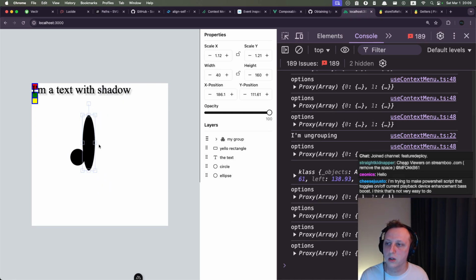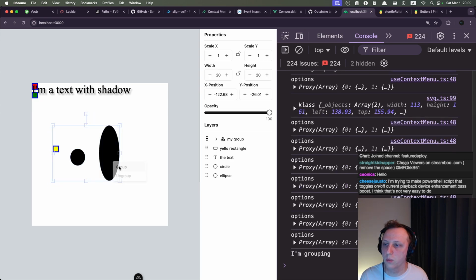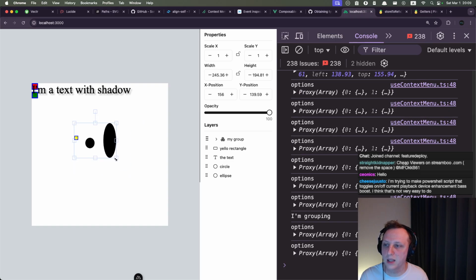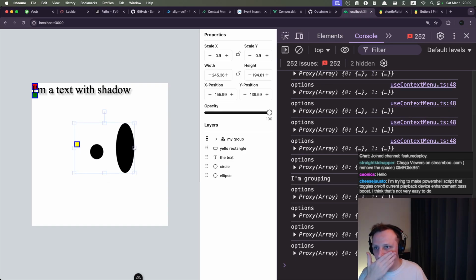You see, if I'm saying, okay, I want to have this, and then I want to have this, I want to group all of them together, and they are a group right now, and they are scaling also, and I can do all the operations with them as a group. So this is exactly how I wanted it to work.